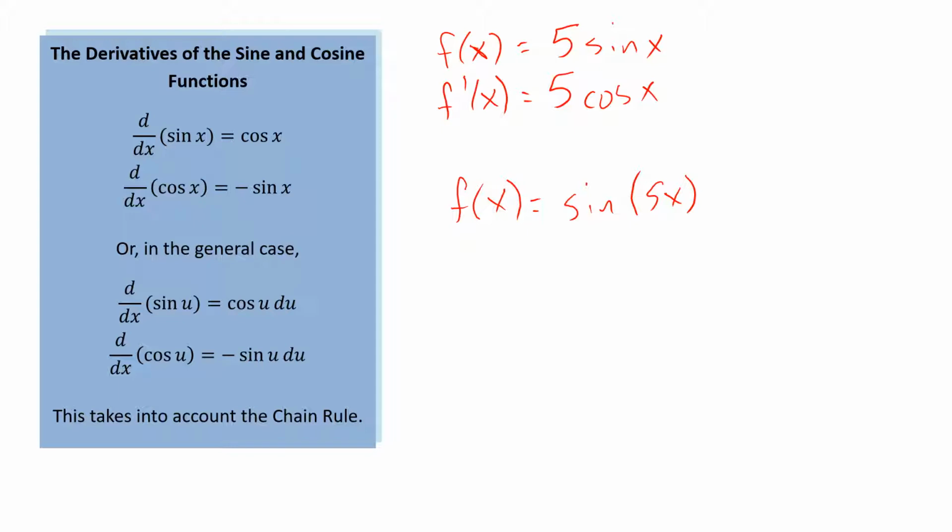So sine of 5x, the derivative, we're going to have sine of something. The derivative of sine of something is cosine something. So we have cosine of 5x times the derivative of the something. The derivative of 5x is 5. And I would rewrite that as 5 times cosine of 5x. Generally speaking, we like having that number in front so we don't think that it's inside the trig function.